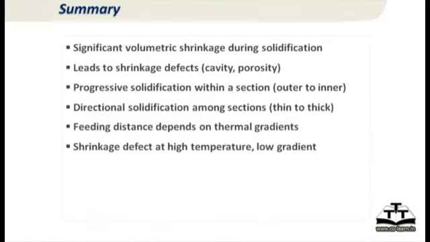Now the distance to which feeding takes place from a thick section to a thin section depends on your geometry, which drives your temperature gradients. And we also said you get a shrinkage defect at high temperature and low gradient, or a good quality casting wherever you have low temperatures and high gradients, which is like end sections. End sections have low temperatures and high gradients there. Okay.